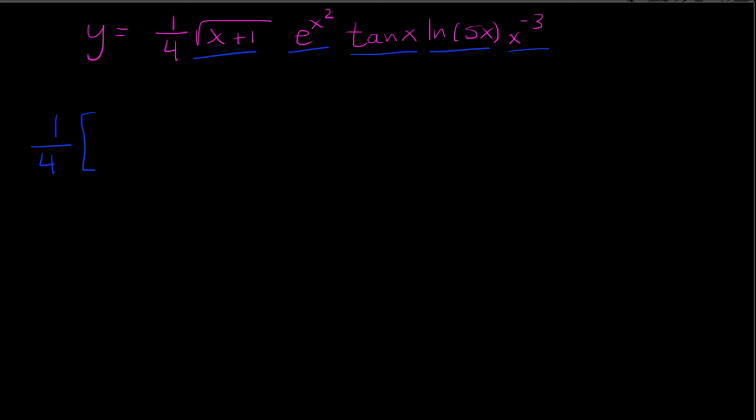We're going to be first finding the derivative of square root of x plus 1. So really the square root of x plus 1 can be rewritten as x plus 1 to the 1/2 power. We're going to apply the power rule here. We're going to bring down the exponent, keep everything the same inside, and then subtract 1 in the exponent. The derivative of the inside is just 1, so I'm not going to bother putting it there. Okay, so we have the derivative of the first one, and then we're going to leave everything else the same.